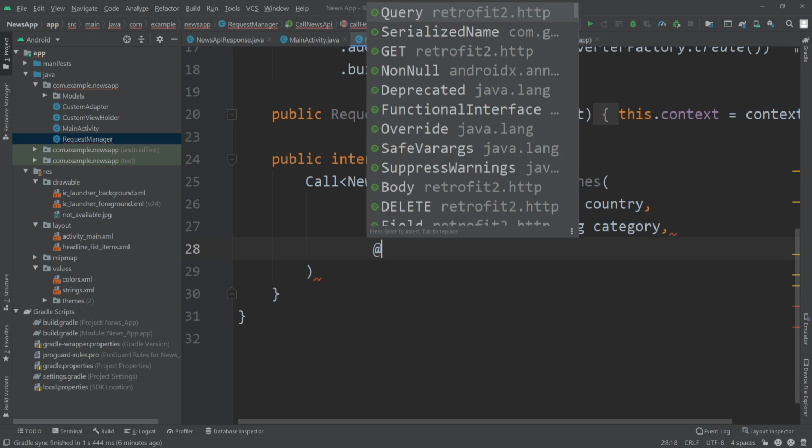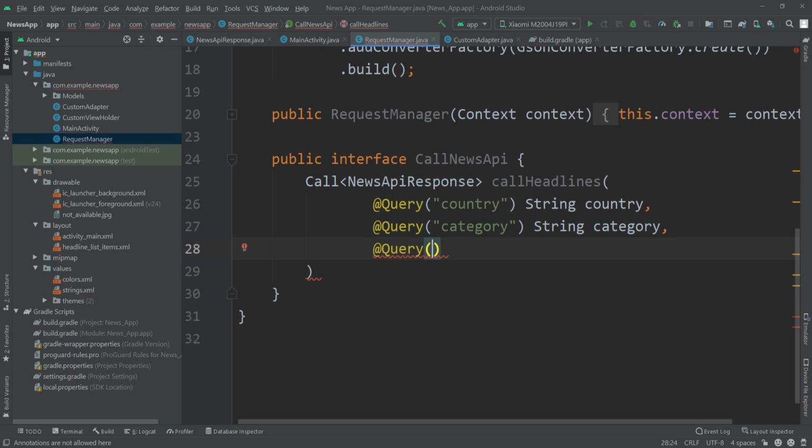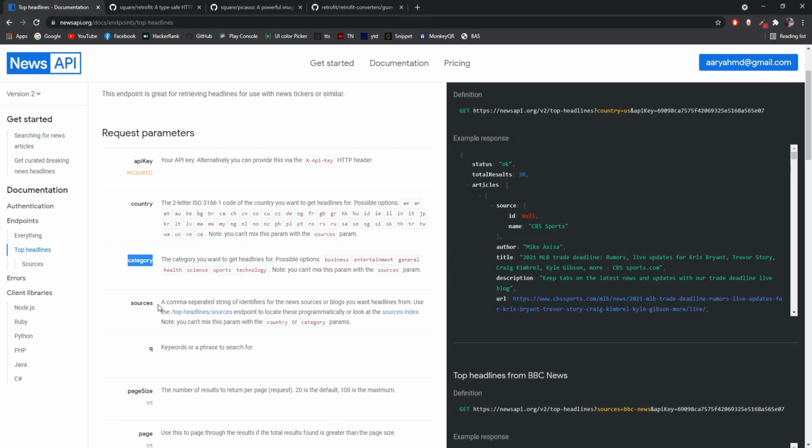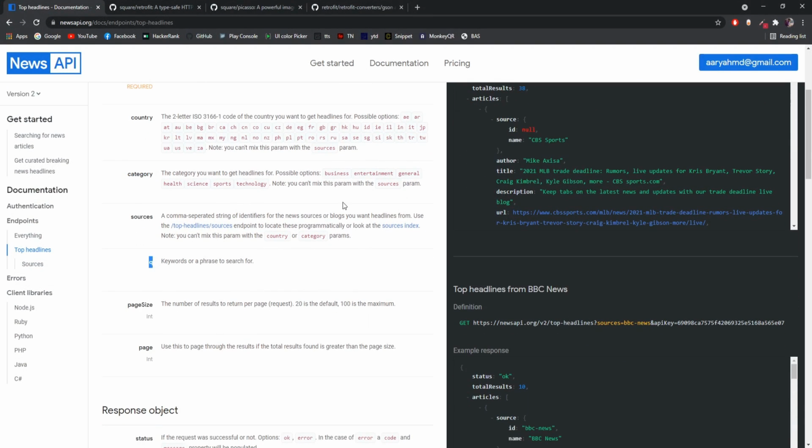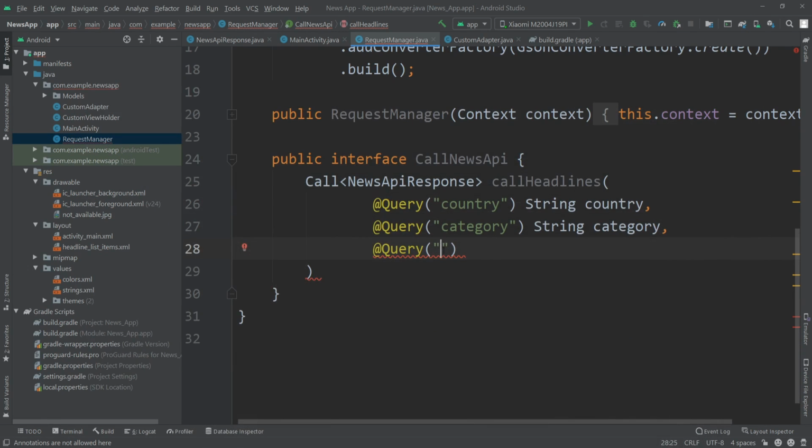Then we can pass another query where we'll search for a specific news. That query was named q. So we can go back to Android Studio and write q here, and for this string we'll pass, let's say, query.